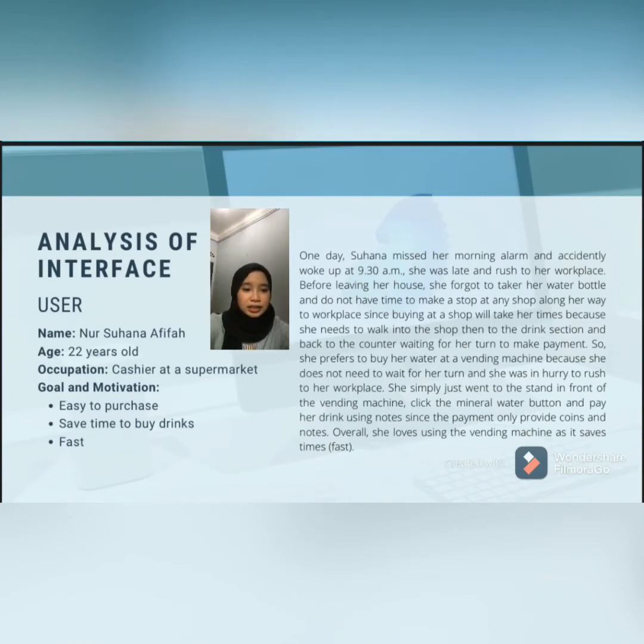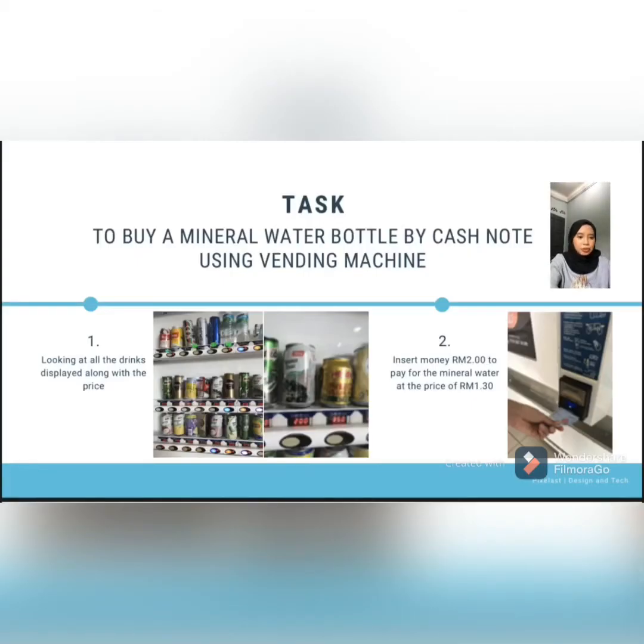She was very satisfied and she prefers to buy drinks from a vending machine because she found vending machine is easier to purchase any drinks, and the important idea was it saved her time to make any purchase. Even though she was in a rush, she still managed to get her drinks. The task is to buy a mineral water by cash note using the vending machine.